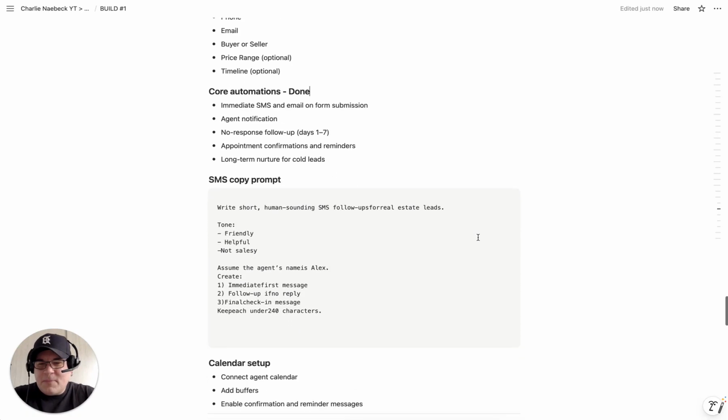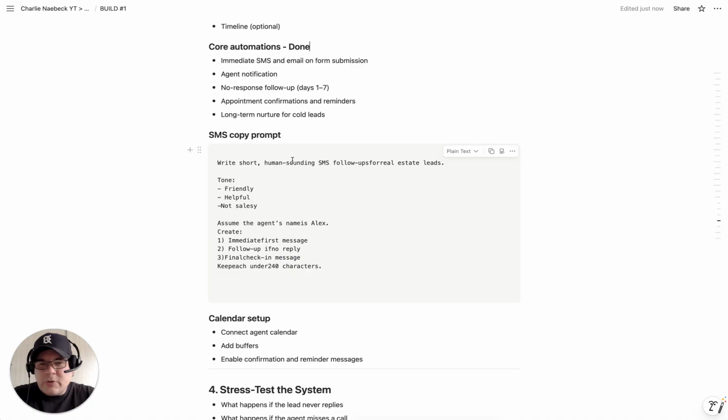All right. Now, a couple little things on here too. Write a short human-sounding SMS follow-up. Here's where ChatGPT made a mistake again. We're going to put our spaces in right here. Okay, there we go. And so assume the name is Alex. You can put whatever name you want on the prompt in there as well. You can put your first name on there for your business. And we always want to review the prompts because, like I say, ChatGPT can make mistakes, especially when it makes these little code windows on here to do prompts. Keep each under 240 characters, because like I say, people don't want to read books.